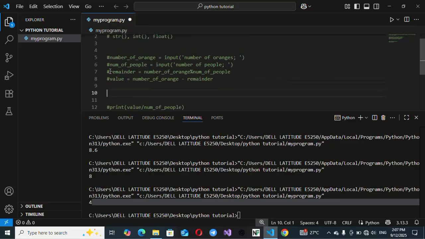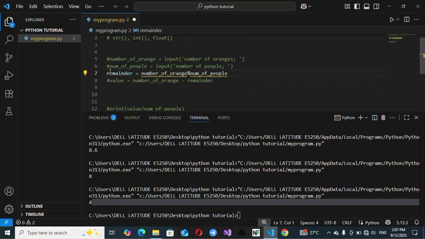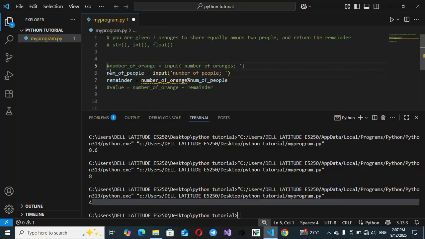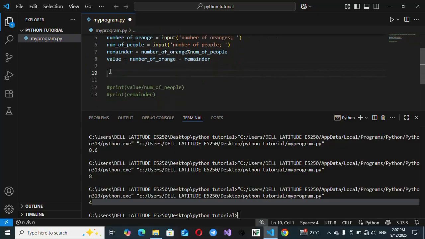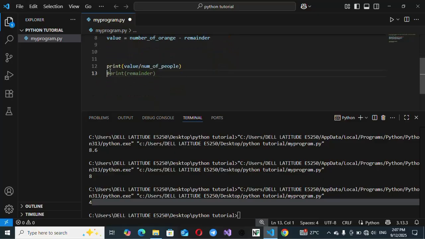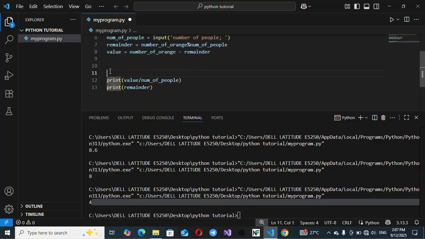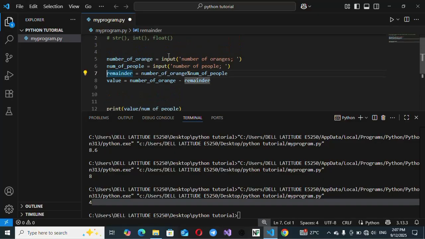This means that we are going to convert all of this into the appropriate data types, the appropriate data types we actually need. And what is the appropriate data type we need here? Instead of the input data type, we are going to be using the integer data type.